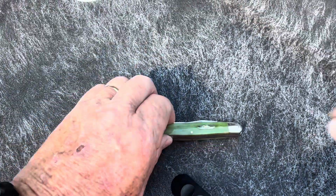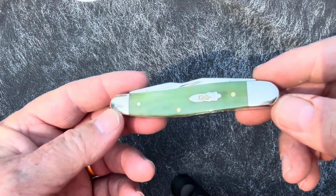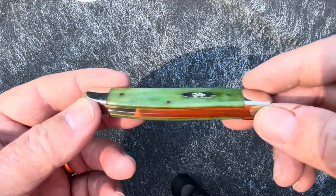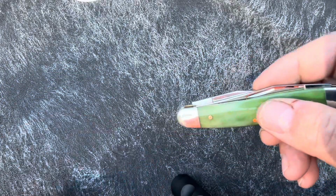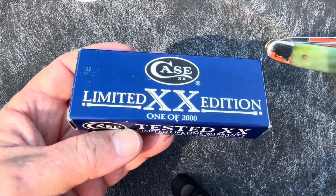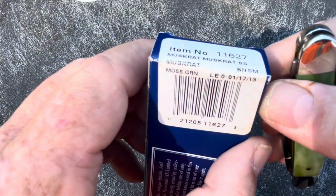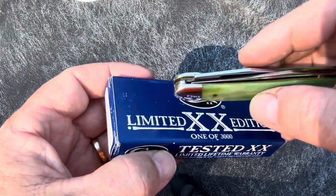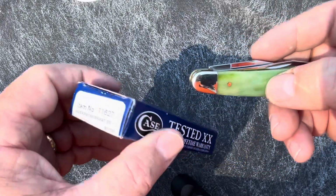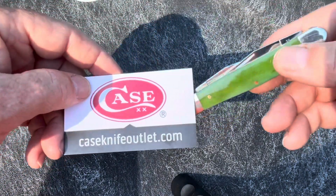Okay, let's get to looking at this now. This is a Case Muskrat 2013, limited edition, one of 3,000, moss green, smooth bone. This is the box it came in. Muskrat moss green 2013. I bought this just a few months ago. I bought it new, new old stock, from caseknifeoutlet.com. It's new in the box from 2013.